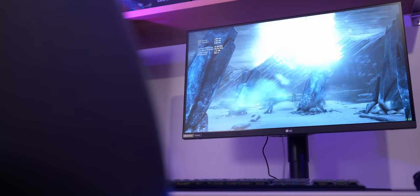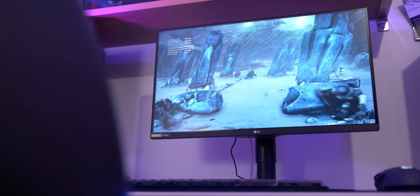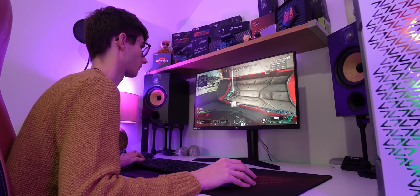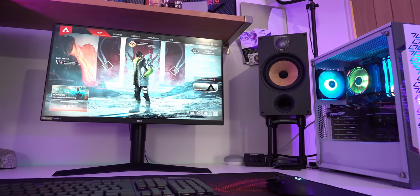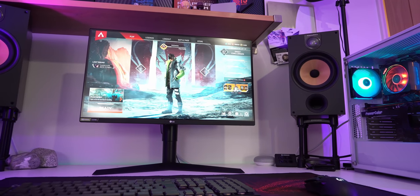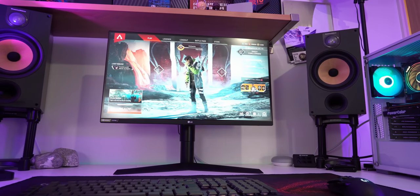Next up, let's talk about the sweet spot of PC gaming, 1440p or Quad HD. Now I have two big recommendations, so let's start with my pick of the bunch, the LG UltraGear GN850. This is a stunning 27-inch monitor, which I do find to be a huge step up over 24-inch, and it comes packing a much sharper 1440p resolution.